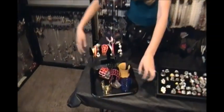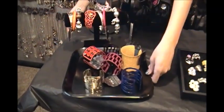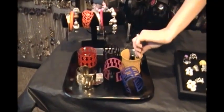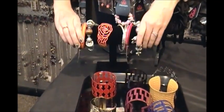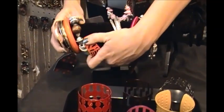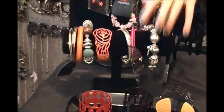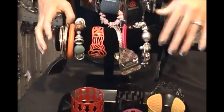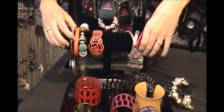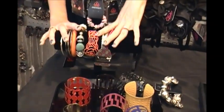Here are some options to display your bracelets. Cuffs are kind of hard to display on pegboards or other displays, so what I like to do is get a cute decorative plate from Target and just put the cuffs on there — it's a really cute display. Or you can get a bracelet bar that you can slide the bracelets on and off, and cuffs can come on and off too. The one downfall of the bracelet bar is it is kind of hard to get those bracelets off, but it's another way to showcase your bracelets.